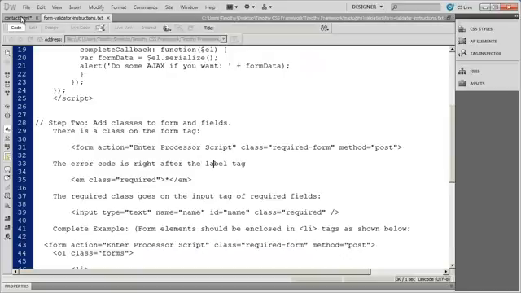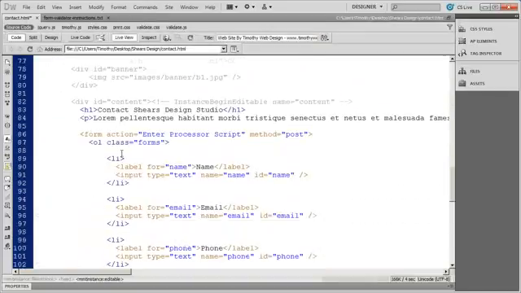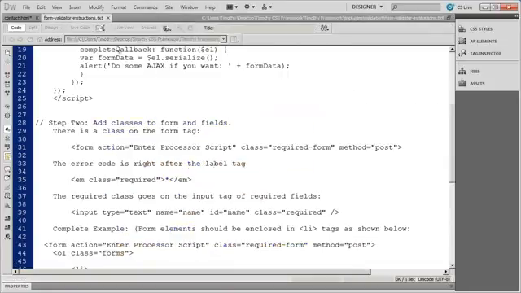And if we look in our page and scroll down to our form, you can see we already have the action attribute and the method attribute. Now what we're going to do is add the class attribute right here called required form. So class equals required form.